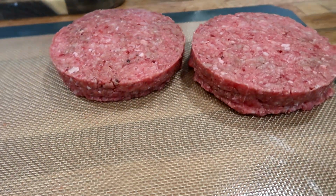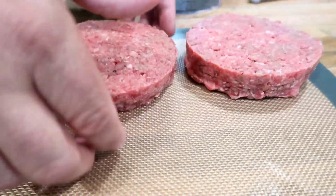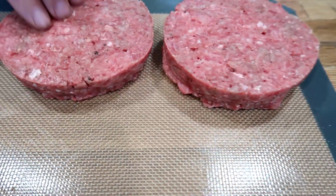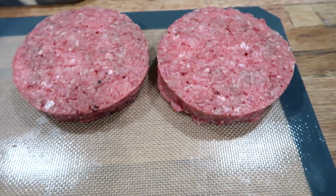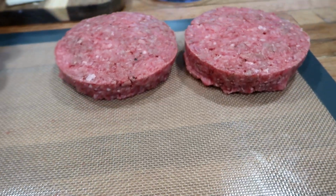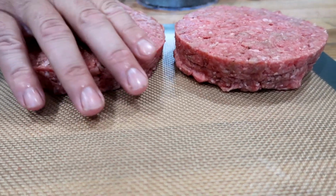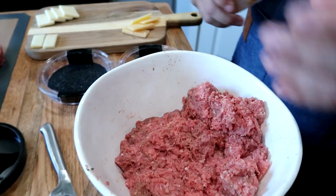I like that. It's nice. So that's what it looks like. See, none of the cheese is coming out. That's going to make a really good burger. That's a pretty hefty patty, too, by the way. That's more than a quarter pound. Right, might be a third pound patty. That's pretty good. Oh yeah, that looks really good.